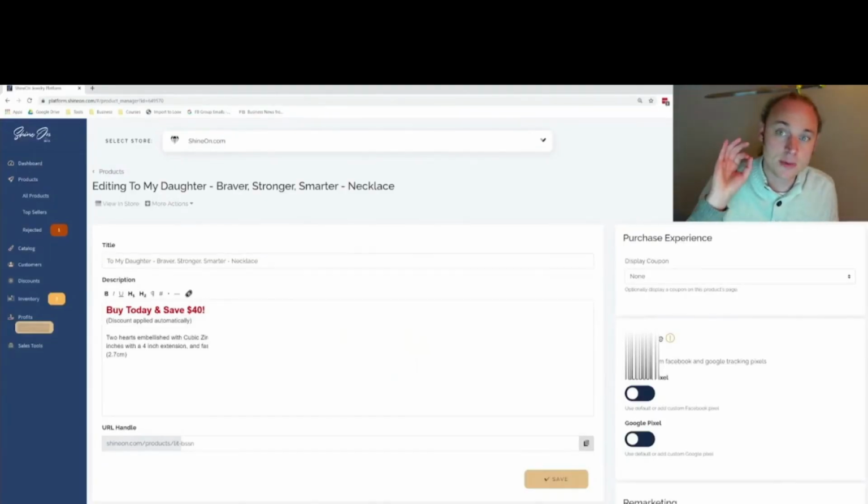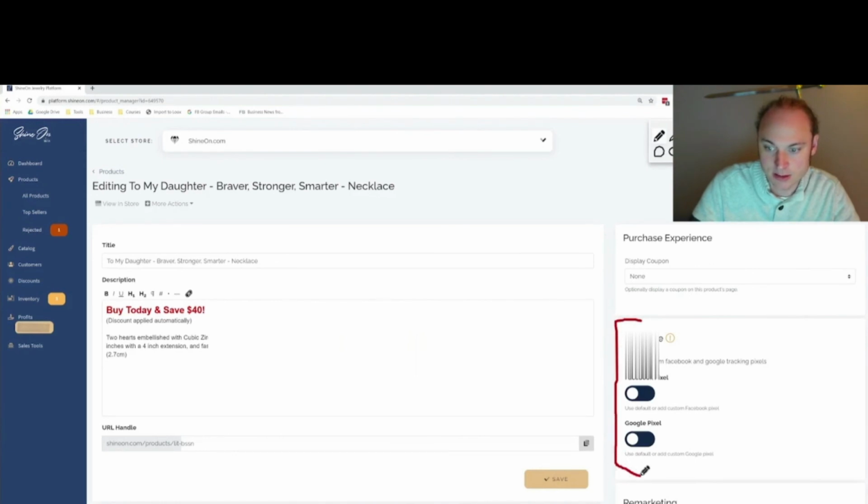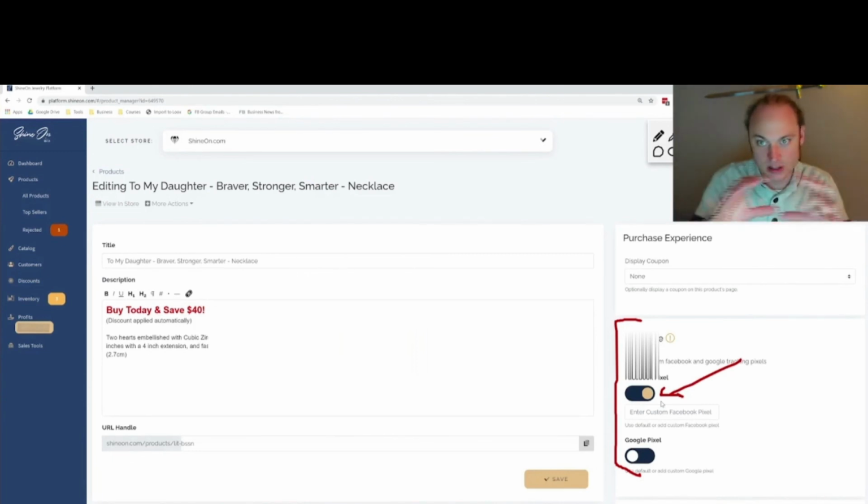Hey, what's up? I wanted to make one more comment real quick about the Facebook pixel on this particular page. So I'm referring to this right here, this section, and specifically your Facebook pixel. So if you want to add a Facebook pixel, all you have to do is click this little button and it's going to create this input field for you and you can paste your pixel ID here. Now, I usually add a pixel ID to every single one of my products because I have niche specific pixels. So I make sure that each product has their corresponding pixel assigned to it.